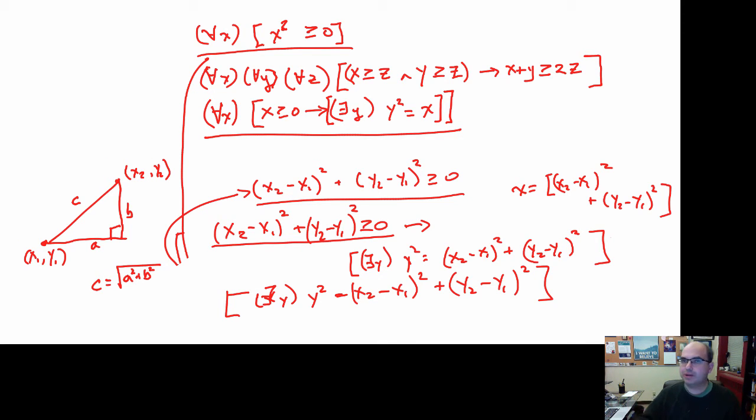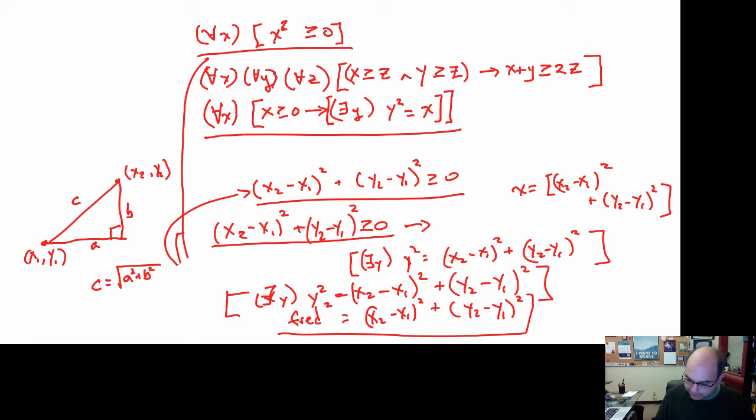But what we can do is we can actually write it down and just simply give it a name, okay? It has to be a new name, and this is very important. So let's give it a new name. We'll call it Fred, okay? So what we have is that Fred² is equal to (x2 - x1)² + (y2 - y1)², okay? And that is what we wanted to get, okay? Fred is in fact c, right? c is equal to Fred, okay? And that's how we use there exists.